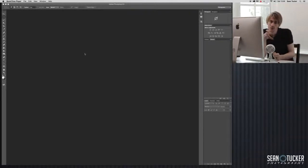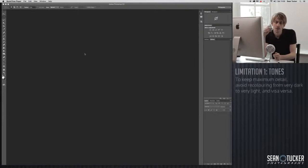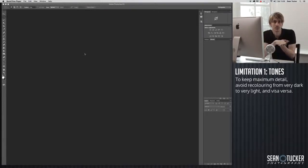A couple of warnings before you think about this. The first is that there's a limit to how much you can recolor. For example, you can't recolor a black sofa all the way to cream. The tones are just too far apart. By the time you pull those tones all the way from very, very dark to very light, you're going to have lost a load of detail. So it's best to shoot your darkest color, your lightest color, and a middle color, and then to recolor between those so that you're not pulling your tones too far on each. So we shot a fairly light colored sofa, so we're going to recolor that to some lighter colors.